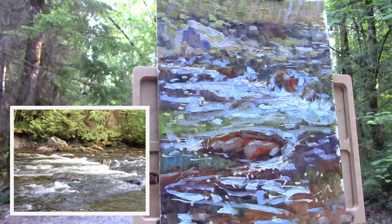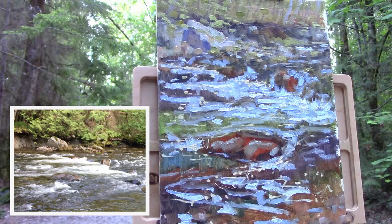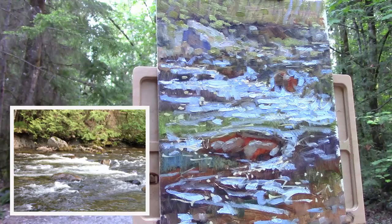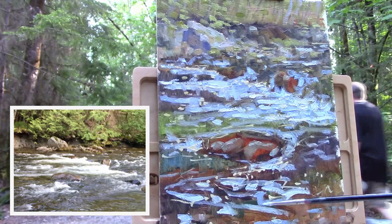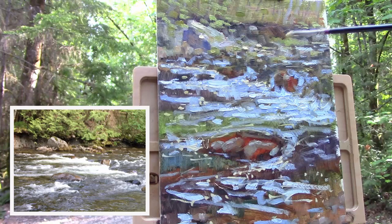Then coming in with a lighter paint — probably a light violet or really light blue — building up to the rapids of the water. But it's not the highlights of the rapids, it's the shadows of the highlights. So before it was a shadow of the mid-tones, then highlights of the mid-tones, and now I'm bringing in the shadow of the highlights and then the brights of the highlights. I think this is white and viridian again, and the viridian comes back into the highlights of the sparkling on the water. Moving into the rocks — there I put the warm stroke on the cool strokes I had, so they really start to juxtapose each other. The warm stroke stands out a little more; they're not that different in value, but because that highlight is warmer it really stands out.